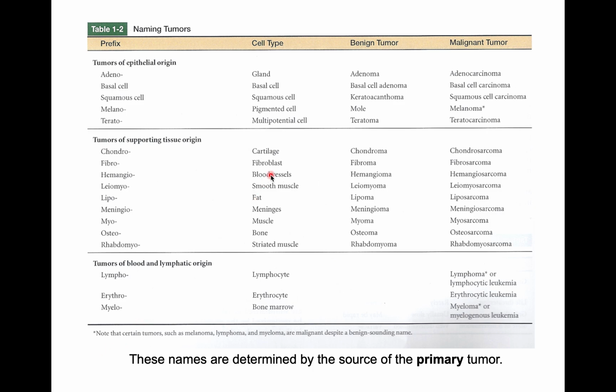And so you don't have to memorize these, but I just wanted to point out that cancers are named based on the cell type of origin, so the location of the primary tumor. So for example, if you have a basal cell, if you have a benign tumor, it would be considered a basal cell adenoma. If you have a malignant tumor, it would be considered a basal cell carcinoma. Or like I mentioned, my wife's example, she had a meningioma. That's the meninges, or the cells that line the brain and the spinal column. So benign tumor would be a meningioma. If it's truly cancerous, it would be a meningiosarcoma, etc. So the names almost always indicate the site of the original tissue. And again, that's important for treatment purposes.